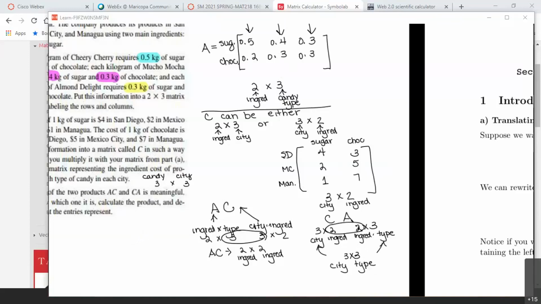Let me ask you, does this make sense? Do you have any questions? Anybody have questions on any of this? Again, please be aware it's not enough to just make sure it's possible. When you're doing an applied problem with matrices, don't just label the dimensions, label what they mean. All right. Not seeing questions.